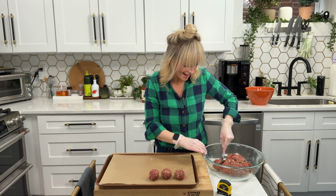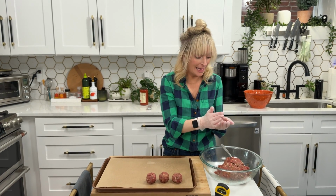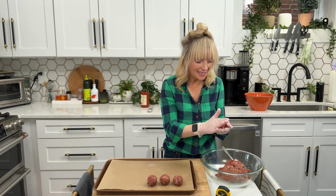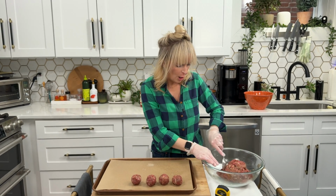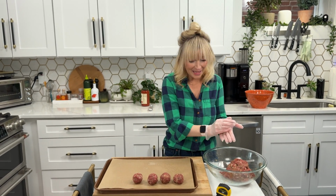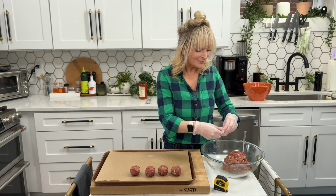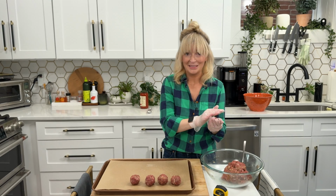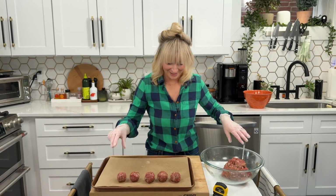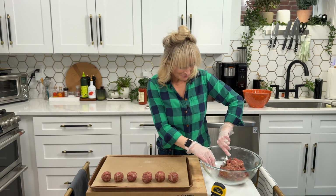And you all, may I highly recommend a mini measuring tape for your kitchen. I actually use my mini measuring tape so much. I was constantly either getting asked about the size of things in my kitchen, or I myself was like, how big is this baking dish? Or how big in diameter are these meatballs? And then I was like, I'll just get a mini measurer. It's not as high as the chef's knife in importance. It's up there. I use it a lot, actually. Is that okay? Or does that say something about me as a person? I just want to know the size of things. And you want answers. I demand answers.